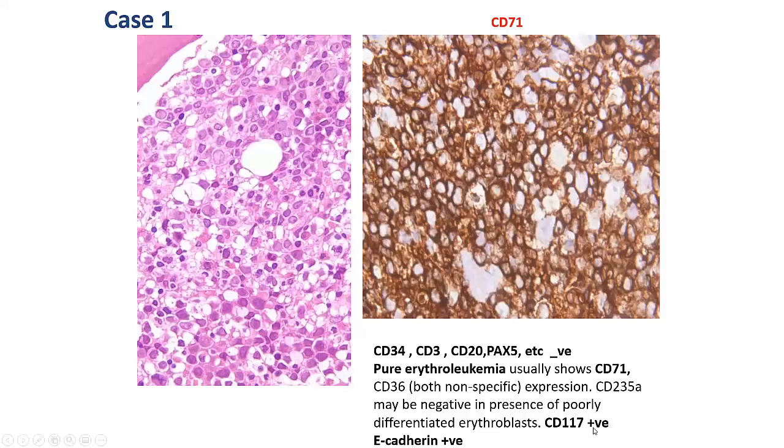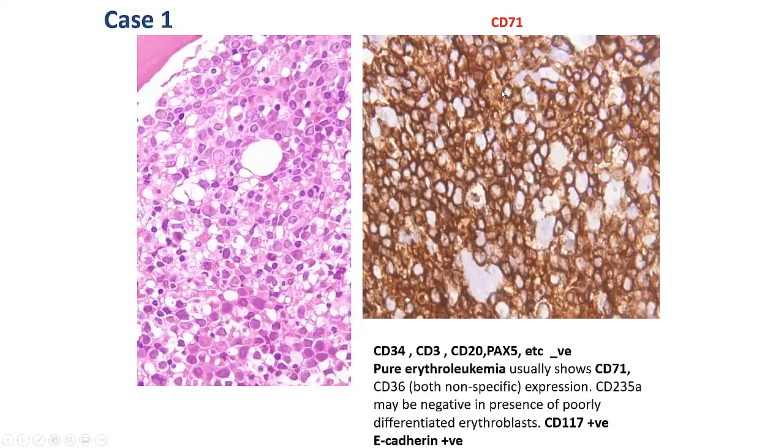CD117. Now, since CD117 is the marker which is positive, not only in the erythroblasts early, and that too in proerythroblasts, that means we were dealing with a case of either proerythroblasts or a case of AML M0 or M1, in which the blastoid cells could be CD117 positive. So there were two possibilities left. But the CD71 staining confirmed more of proerythroblasts, and then it was confirmed by doing E-cadherin.